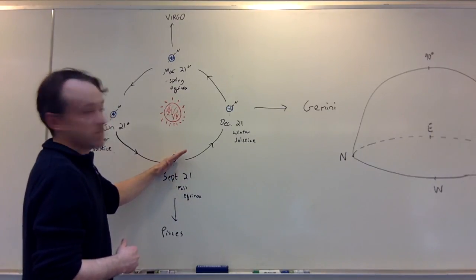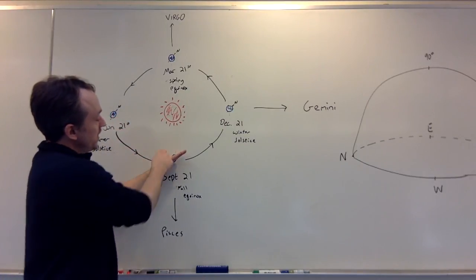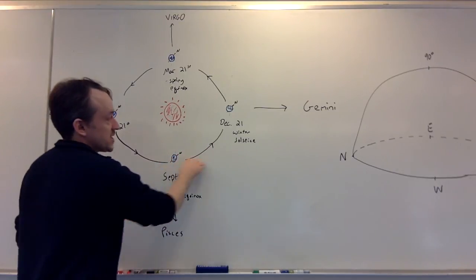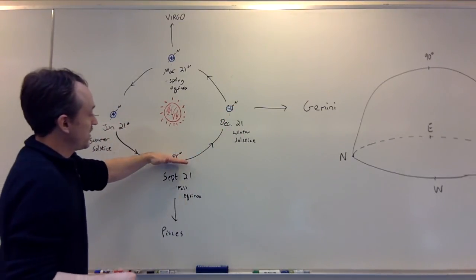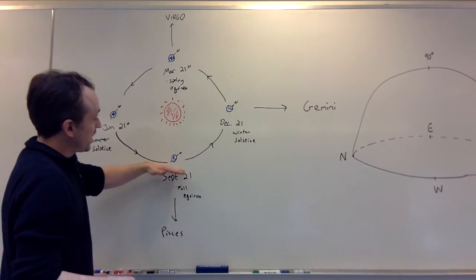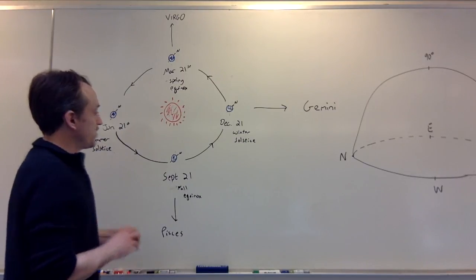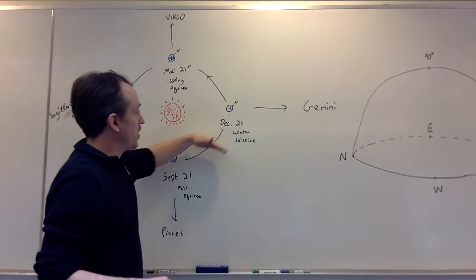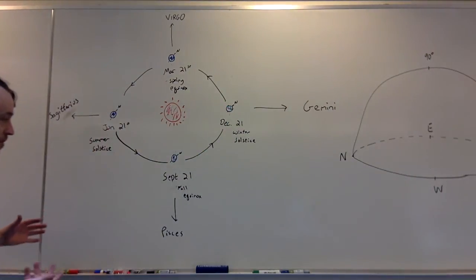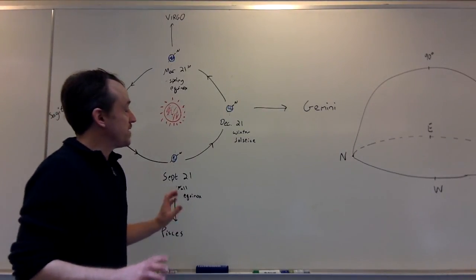And again, we get this even position. So now the northern hemisphere, instead of being pointed towards the sun the whole time, it starts to come even and starts to get pointed away from the sun after this point, and we start to head into winter. Because at this point, both the northern hemisphere and the southern hemisphere are getting equal amounts of light and energy from the sun. So then we keep going all the way to the winter solstice, and we've accomplished an entire year. There's more information on here. I've labeled some of the constellations that might be visible in those positions.